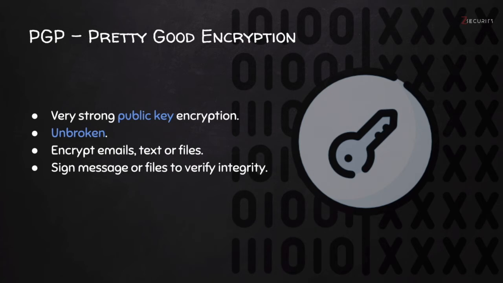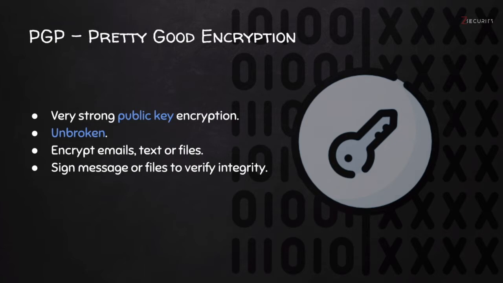In this section and in the next lectures, I'm going to show you how to use PGP to encrypt and decrypt texts, files, emails, and we're also going to use it to sign and verify the integrity of files, emails, and so on. This way, we'll be able to communicate safely because everything we'll send and receive will be encrypted, and we'll be able to verify the integrity of the data being sent.